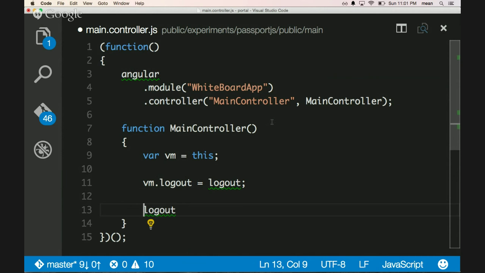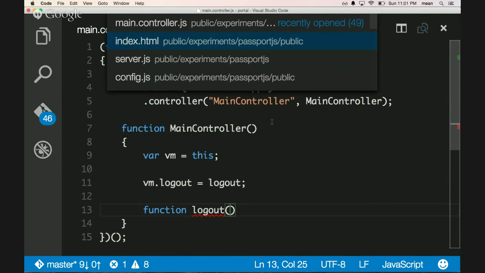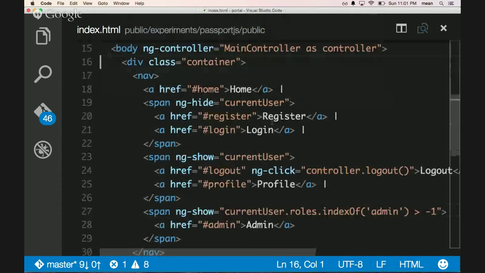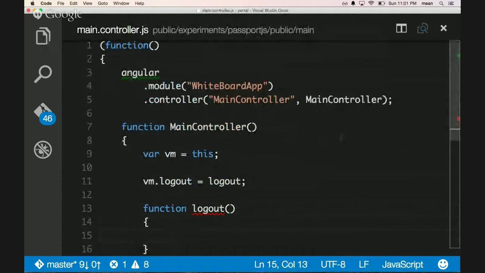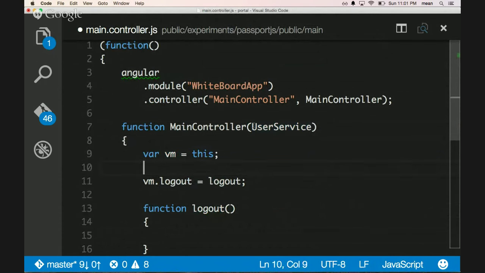Implemented right here, function logout, and logout is going to use a user service, the user service, guess it, and it's going to say user service logout user, right?